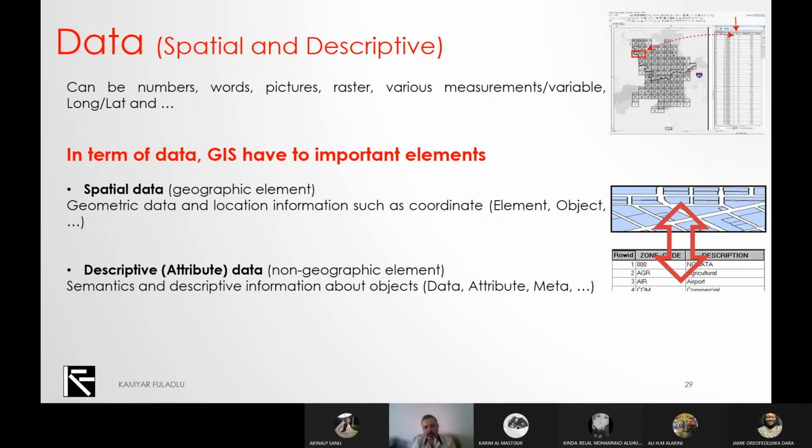It is almost full. Let's say it is 20 centimeters in length. It doesn't matter. And we use it for writing. All these things are called descriptive. These are actually non-geographical elements, but we use them to describe the object or element. So we need both of them.